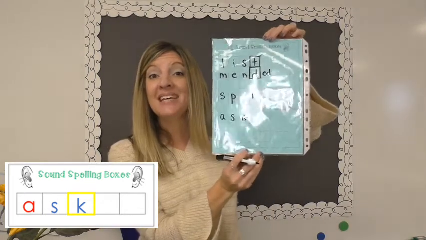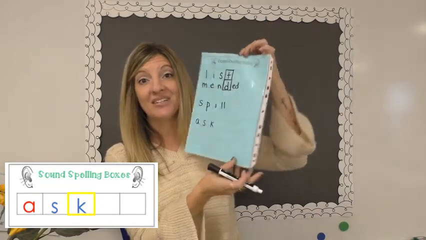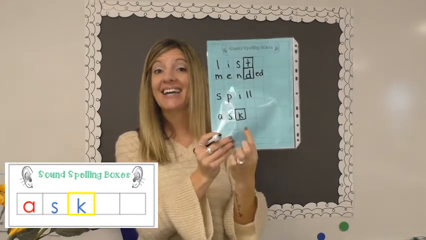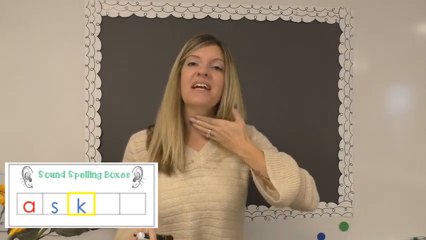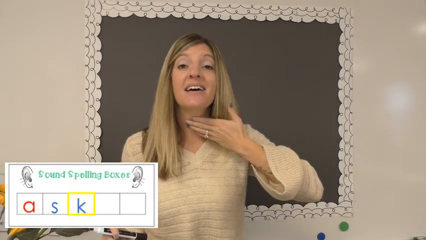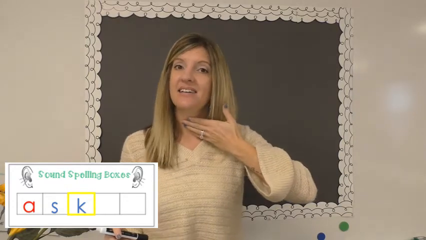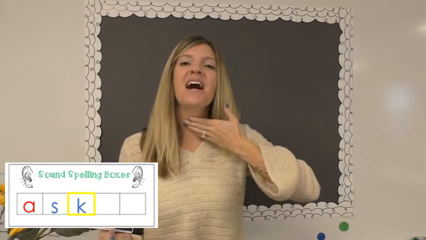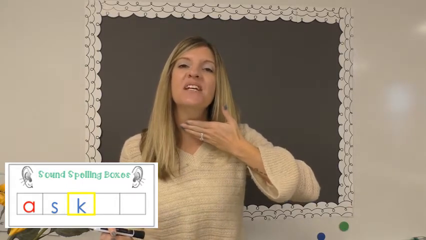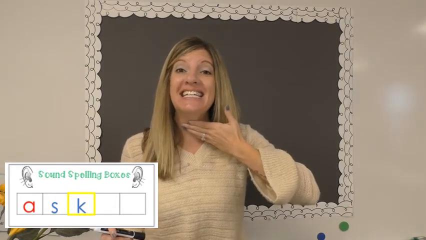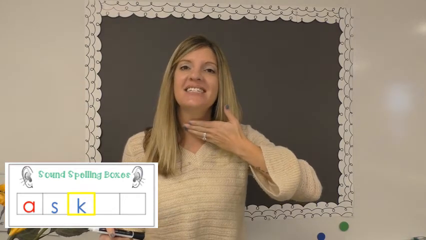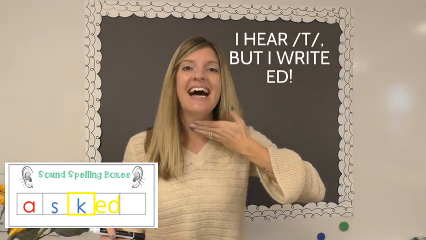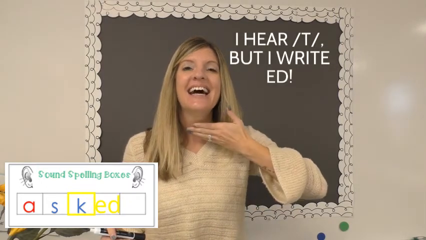I'm going to tune into the final sound, and the final sound is k. Everybody put your hand on your voice box and say k, k, k. Is it voiced or unvoiced? Unvoiced. Watch me. When it makes an unvoiced sound, then the ed makes the t sound. It's like this. Asked. Asked.